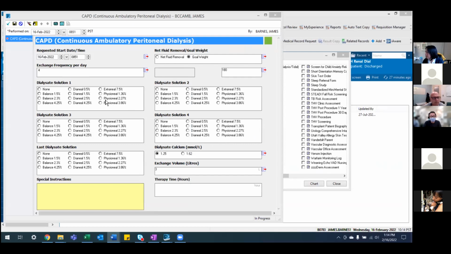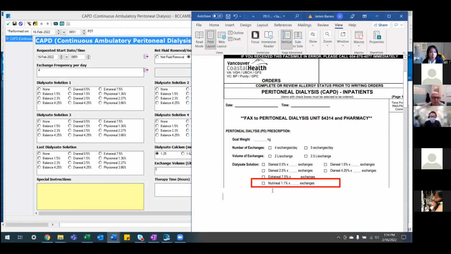I just wanted to confirm that you would need that option within all 4 dialysate solutions as well as the last dialysate solution. Oh, Neutroneal is phased out already, I think. The Baxter, we're not using it anymore. Oh, okay, great. So then everything we have in the system is up to date. We're just looking at the old form that's never been revised. Okay, thank you very much for that.